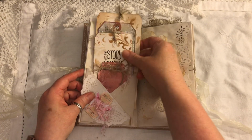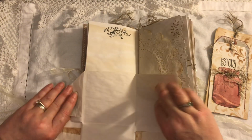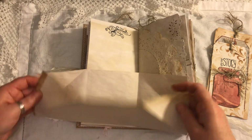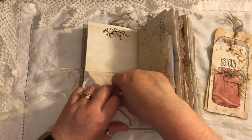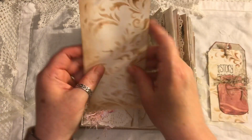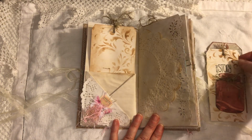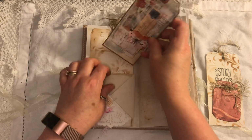Here we have a Terri Woods flip out, and that's linked below if you want to go over and check the channel out, so that you can find out how to make these. And obviously that's decorated with another doily, a ticket and a butterfly. Sorry, I've still got my sore throat. Large tag. A tag. This again is a freebie from Artie Mays.